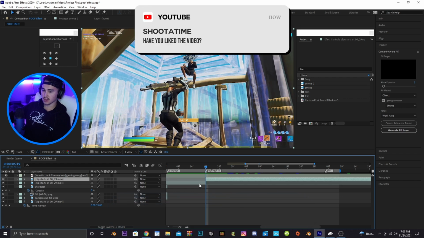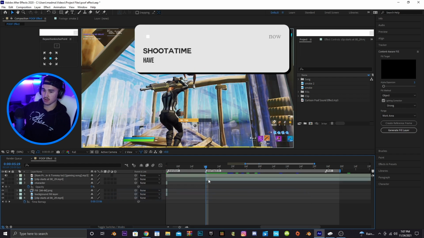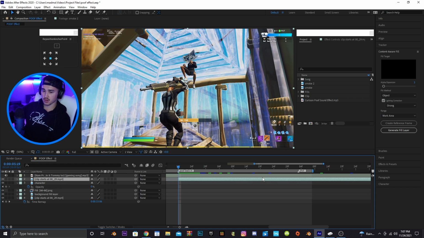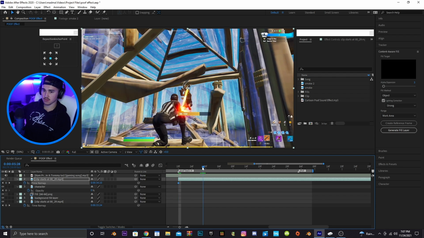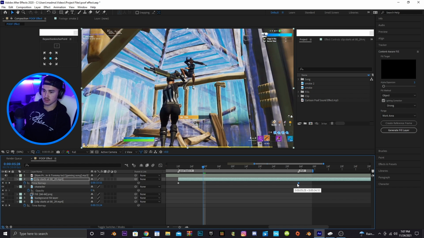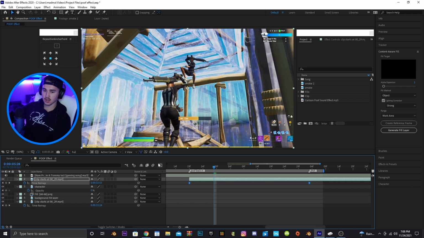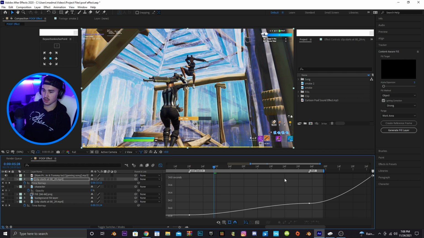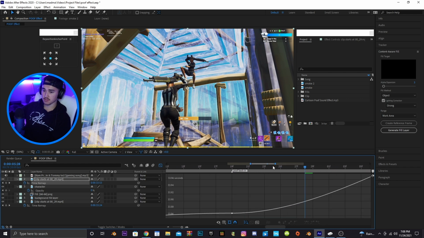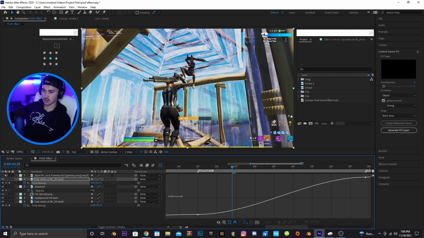From here we can cut that layer and get rid of this layer, and from here we can time remap this part, so we can click D and put a keyframe right there, and we're going to figure out where he shoots right there, and drag that to your shot keyframe. Here we can highlight them, right click, keyframe assistant, easy ease or F9, go into our graph editor, and this is going to be a really slow build up, but it will work.